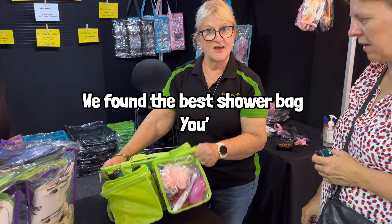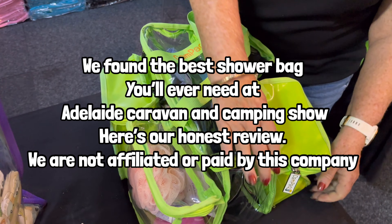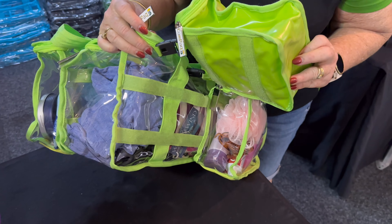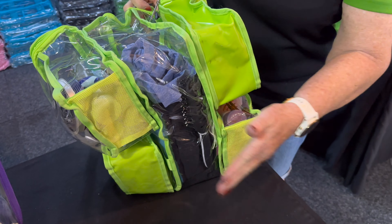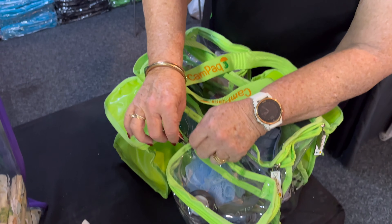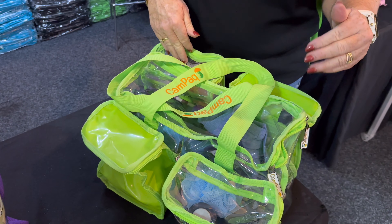This is our shower bag. It's got all the different pockets — one pocket that comes detached so you just need to go to the public facilities with the toothbrush and deodorant. Two pockets have got a wet mesh bobbin so you can put your hand washing, your wet tub, something in there. Each pocket's got its own nice little tip, and you can have his and hers — each family member can have their own pocket.